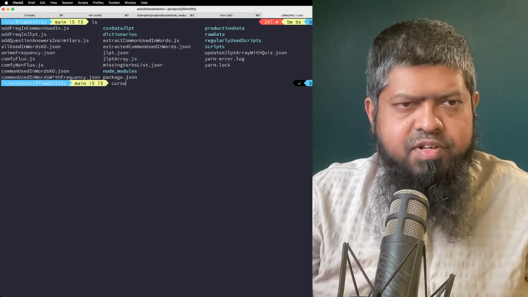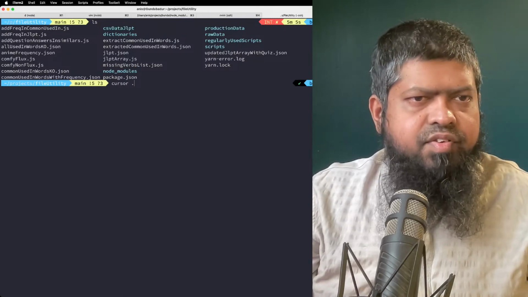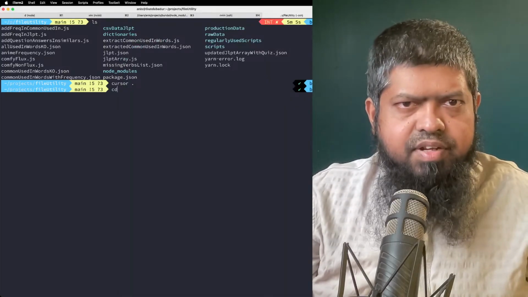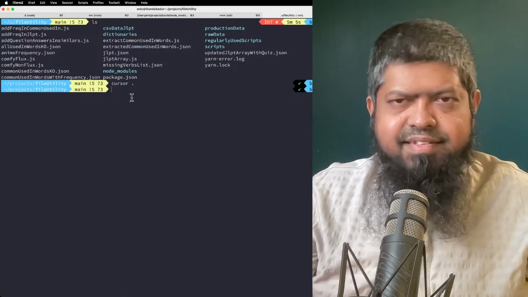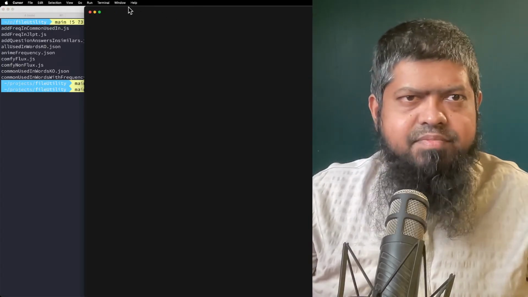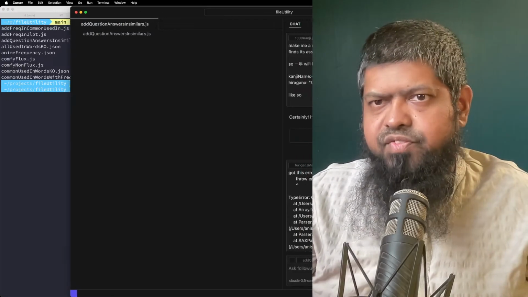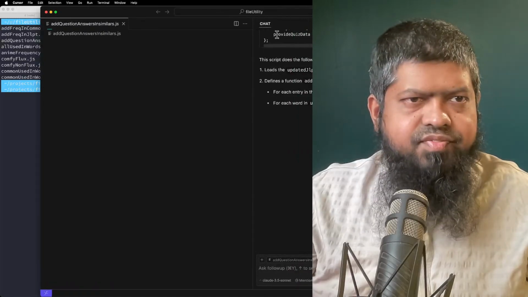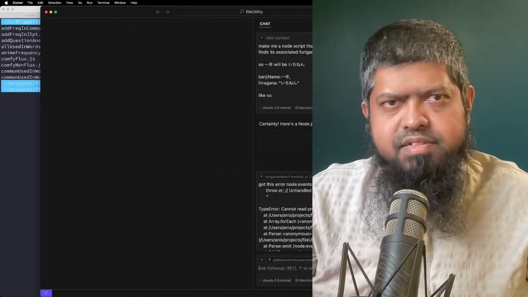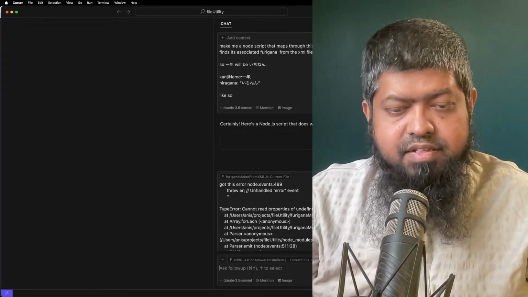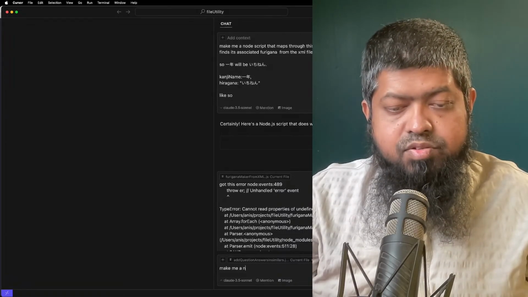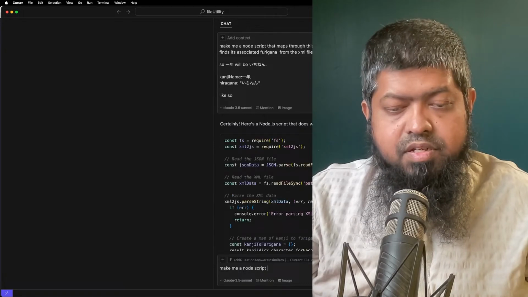Let's just open up Cursor for a sec over here. By the way, I should have it inside scripts, but it takes less time to do it via Cursor than rummaging around. Make me a node script.